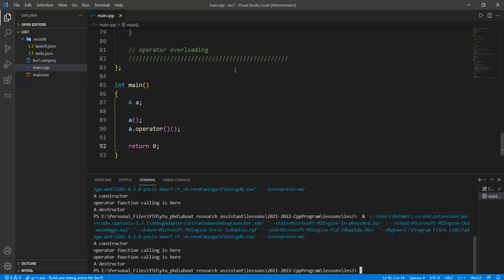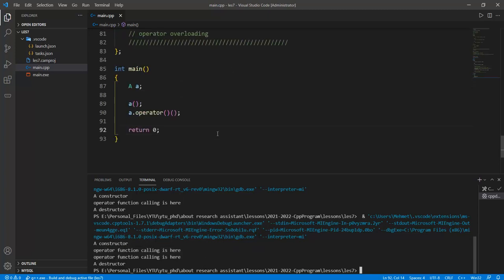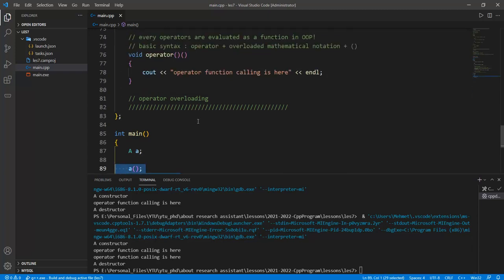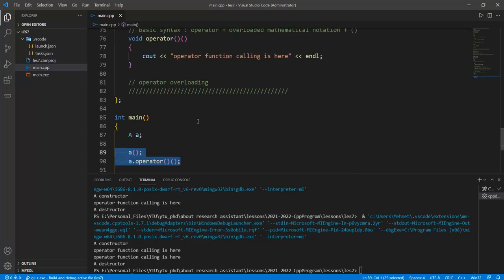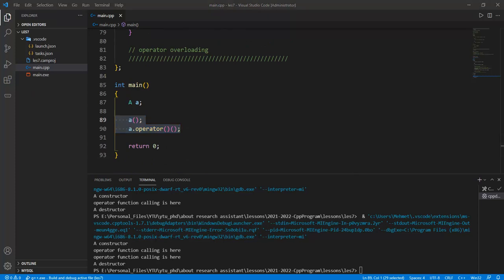Okay, this is how we are going to use the operator overloading mechanism in the CPP programming language.